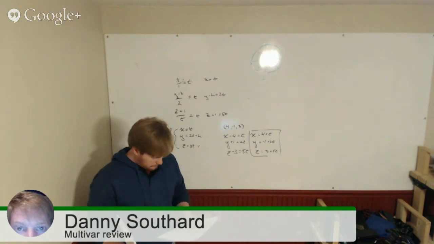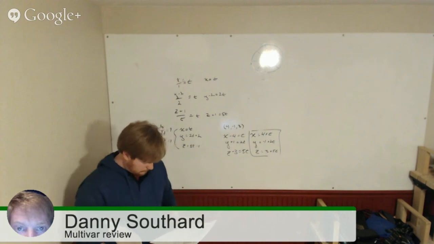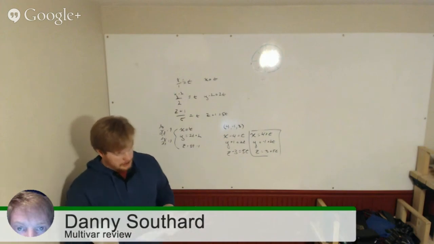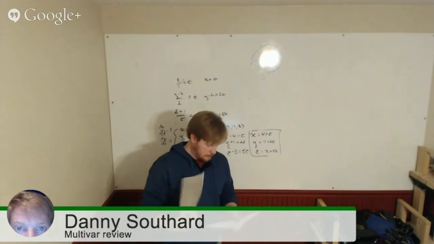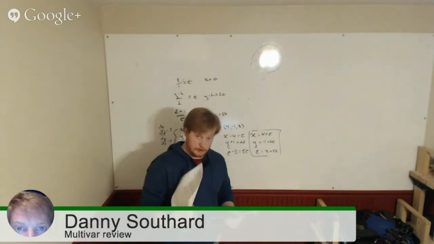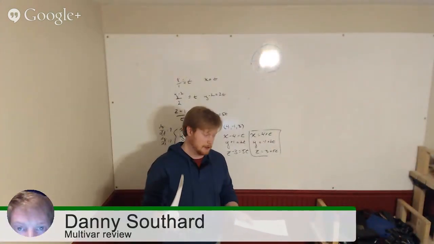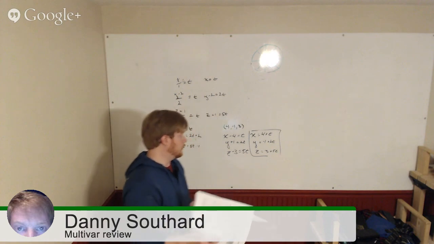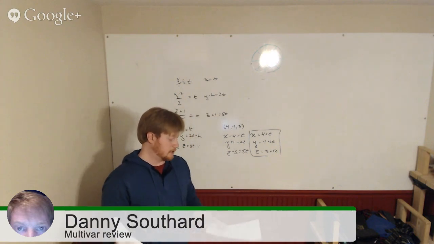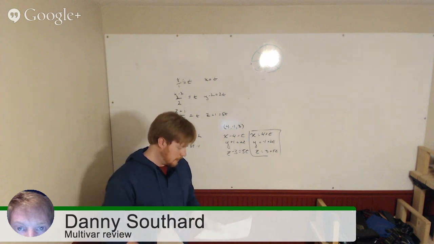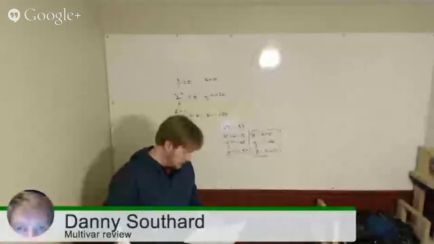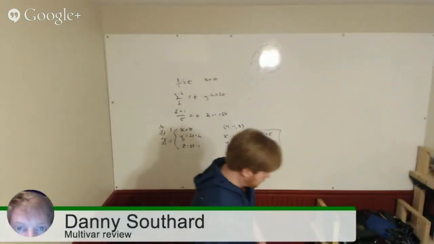Directional derivative. Find a unit tangent vector. That's not too bad. Evaluate a line integral. Obviously, there's a shortcut, right? You can evaluate a line integral using the fundamental theorem of line integrals if the field is conservative, and a field is conservative if the partial of Q with respect to x is equal to the partial of P with respect to y. If that's the case, then the fundamental theorem of line integrals is the way to go. And then Green's theorem again. So a lot of what we saw in the last few units.